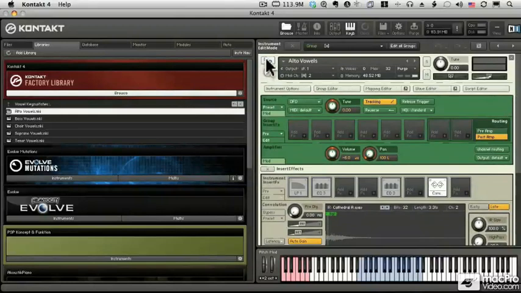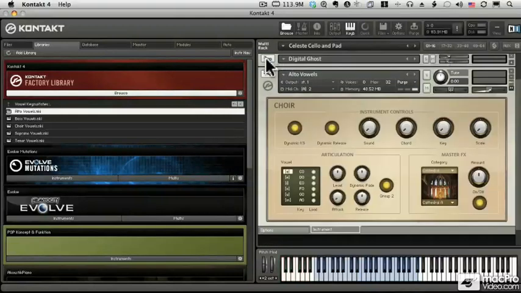All the instruments that come with Kontakt offer large custom control panels with access to the most common controls for each type of instrument. How many instruments come with Kontakt? Over 1,000. That's 43 gigabytes of sounds right out of the box. We'll take a quick look at those in the next video. Later, we'll go into detail about each instrument collection.